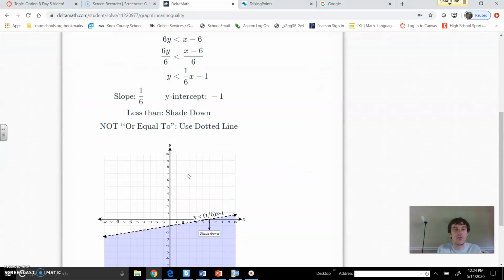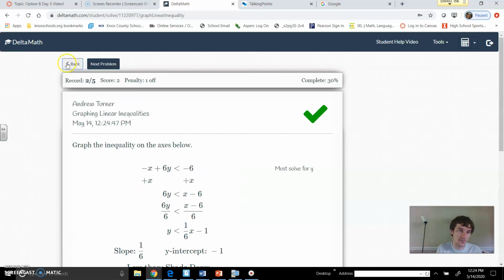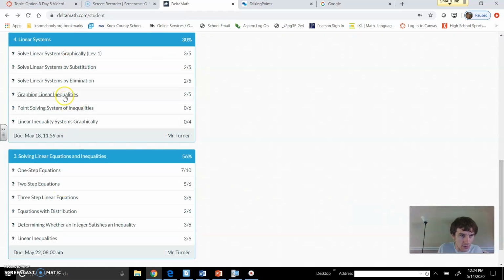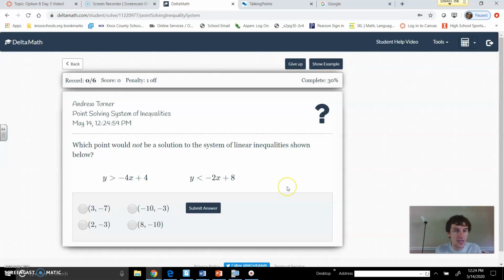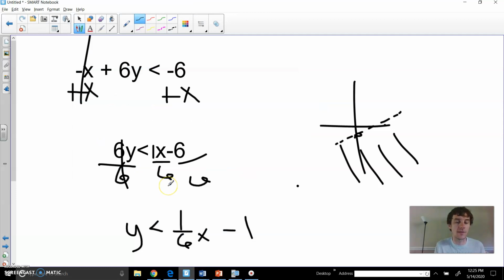All right, and then they're going to walk through that process for you, kind of explain the same thing that I explained. So I'm going to back up. Let's look at solving systems of inequalities. Basically what it's asking me to do is understand, just by looking at the values for x and y, which of these values would go into the inequality for x and calculate something that is actually a true inequality statement.